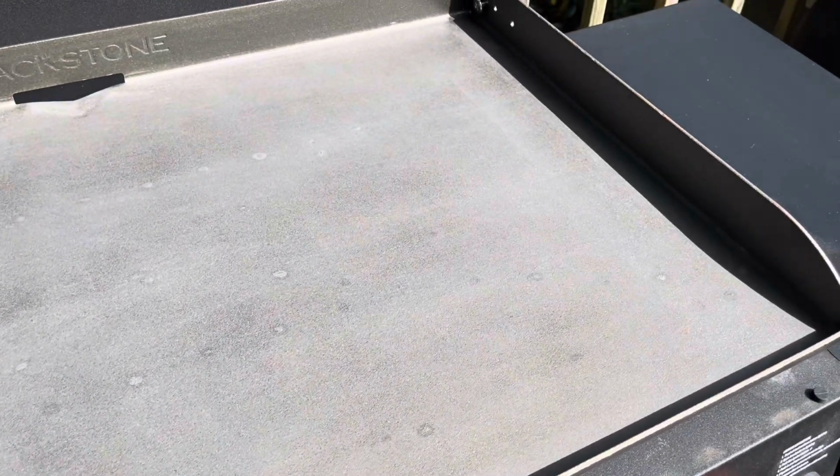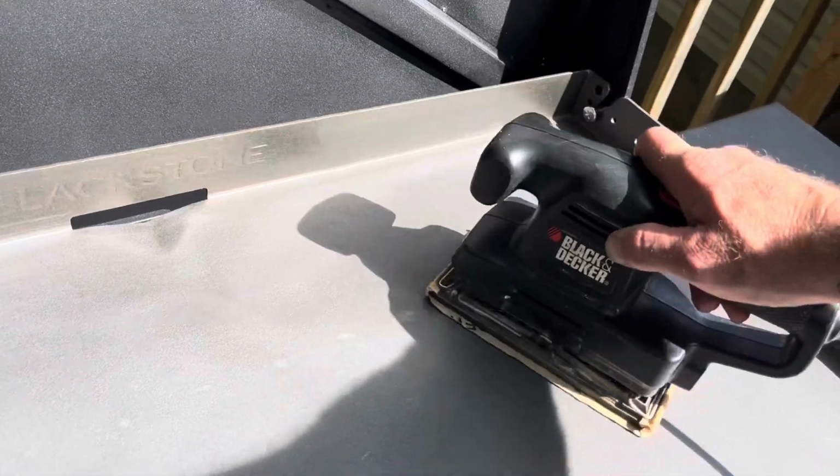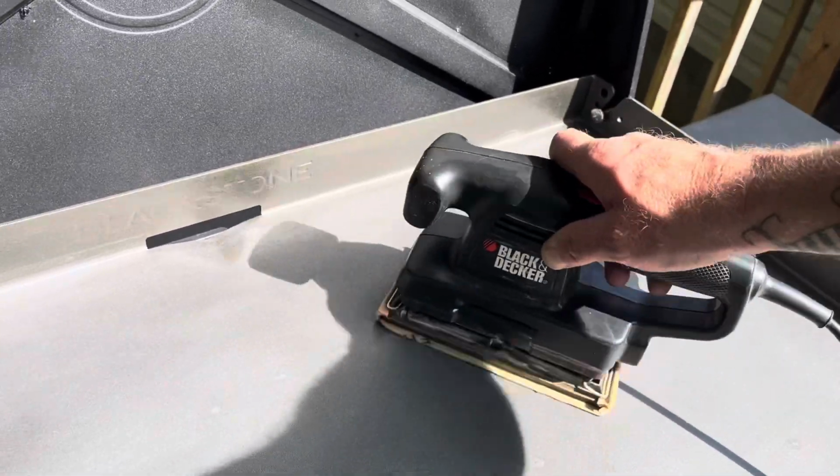First pass, and that was with 60 grit, and I made a quick pass over it just to get any rough spots that may have been on there. That really stripped her down too, so it's looking good so far. 160 grit.